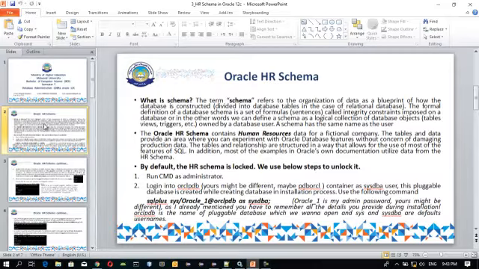So in this session we will use HR schema to become familiar with the Oracle environment. We can connect to HR schema using SQL Plus and also SQL Developer. The purpose of this session is to make you familiar with Oracle as a beginner. After this session you will understand how the Oracle software works and how you can connect with SQL Plus and SQL Developer. So let's jump to the exact point.